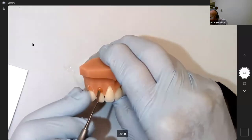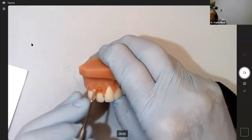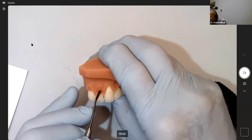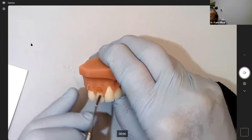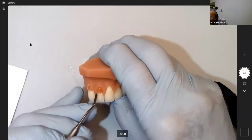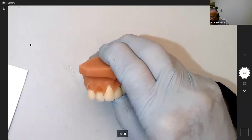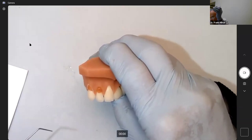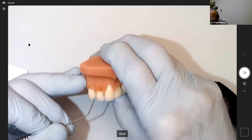Bring it down just a little bit now. Just work it out. Work it out. Slowly pull it down, slowly pull it down. Looking good. Now, with the marginating explorer, again, we pull down, we pull down.